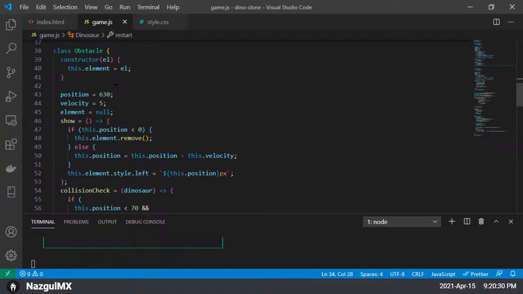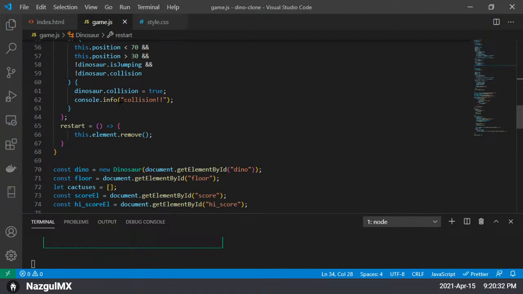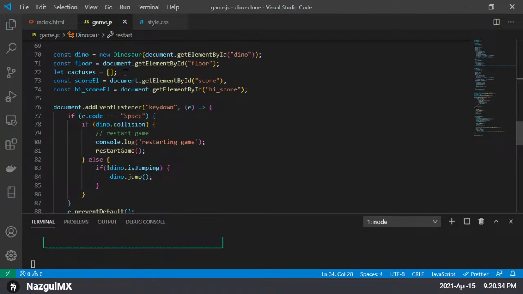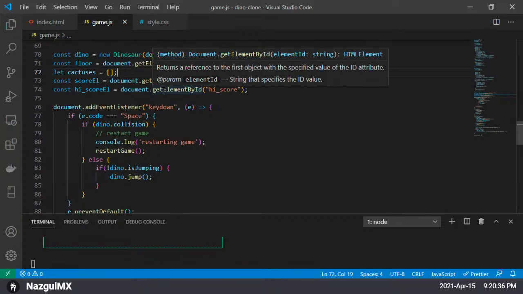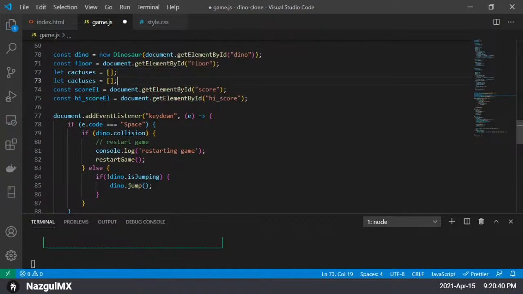But I was thinking adding for example an array of clouds. We can do something like clouds. It's an empty array.